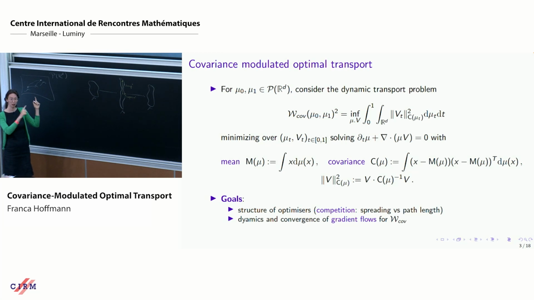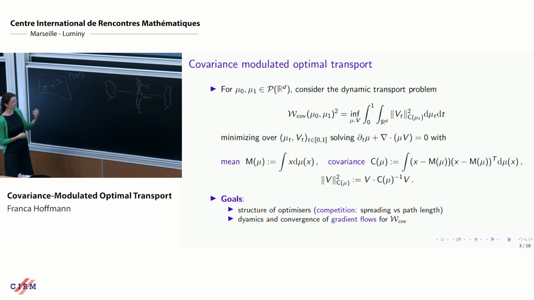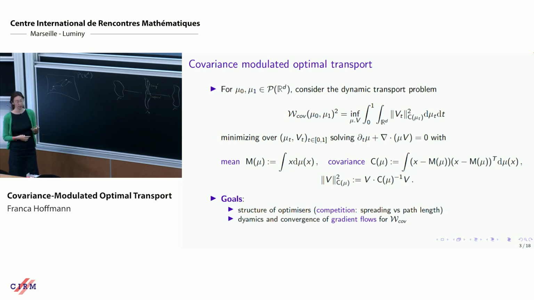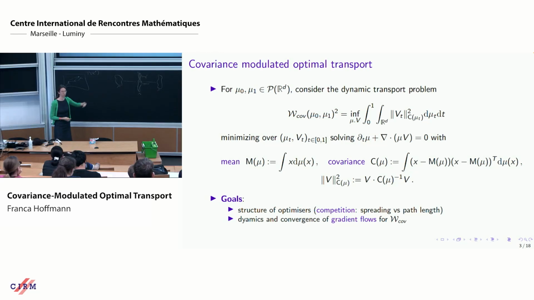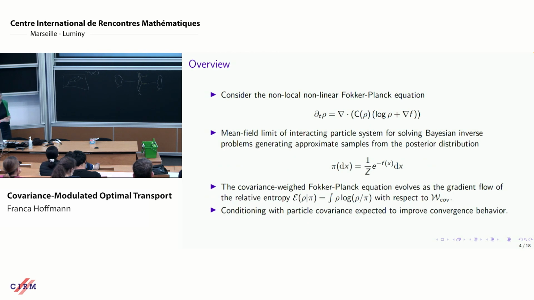And the way we came to defining this new metric is from a specific application that I will tell you about in a moment, and in particular, the gradient flow with respect to that metric as a PDE. So I will be talking a little bit about the gradient flow formulation for that metric.